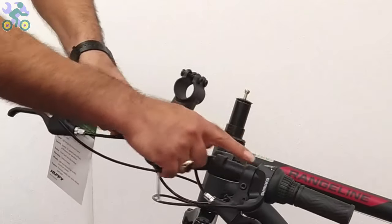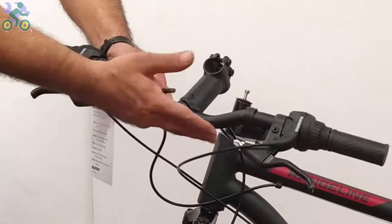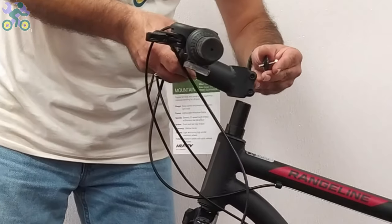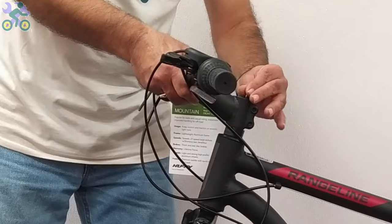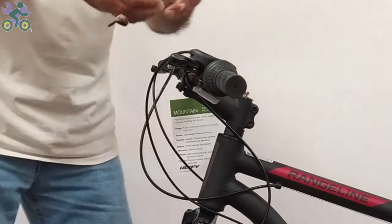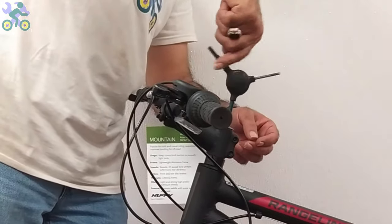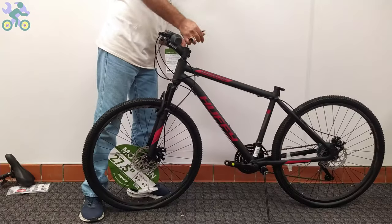Place the stem on the fork rod, ensure that the wire brakes and gear are not twisted and the gear indicator plate is invisible. Tighten the screw until you feel it's securely in place. Not too much, because the two side screws or binder screws are responsible for maintaining the stem's position.